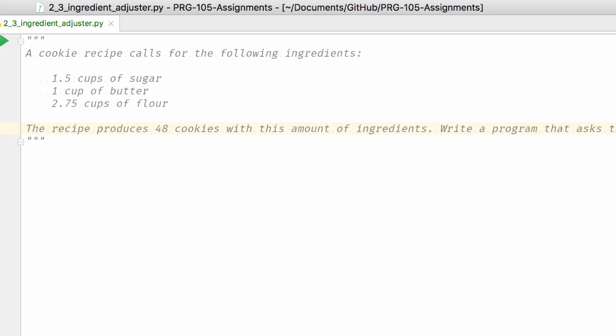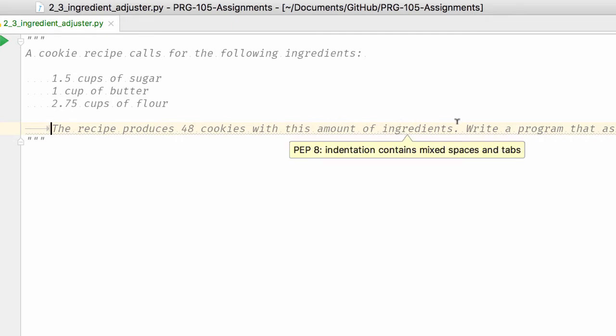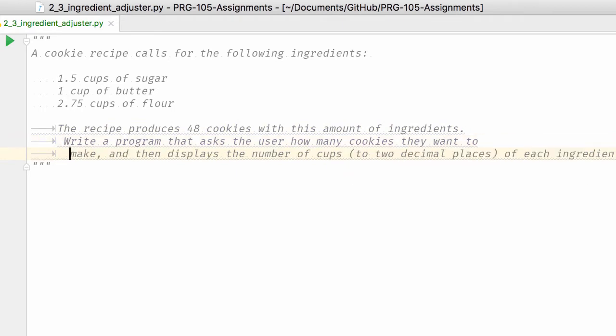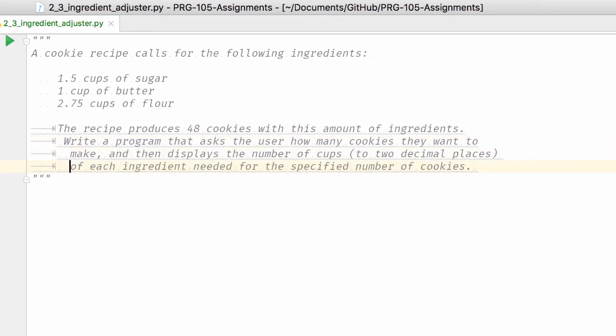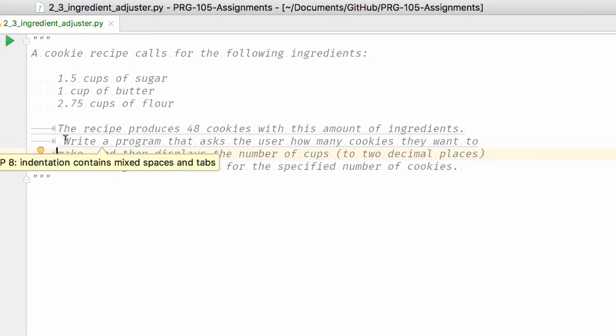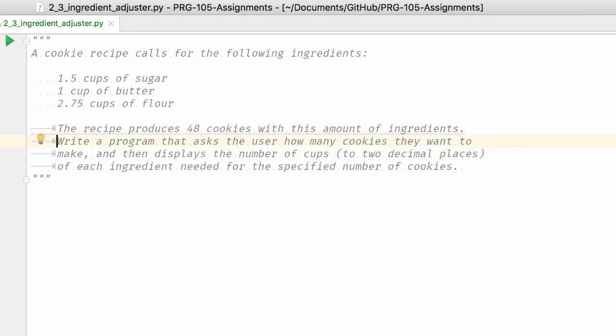Now when I do this, I'm going to add spacing. Now typically you should be using all tabs or all spaces. I like to use tabs. This is going to cause an error because this came in with spacing. I'm going to show you how to fix it in just a second. But when I hit enter, the default here is using tabs, and so this is causing some problems. PyCharm wants everything to be tabs or spaces, not a mix.